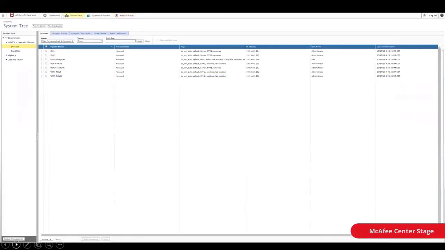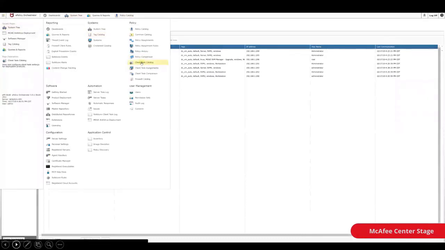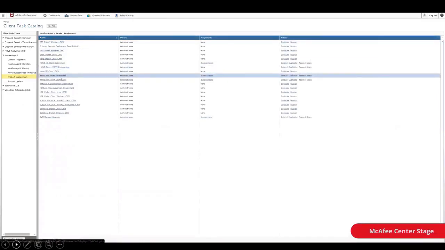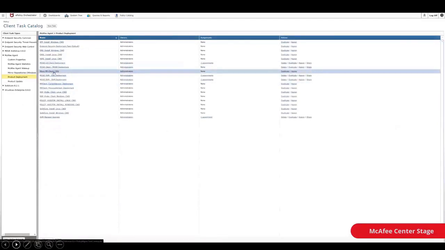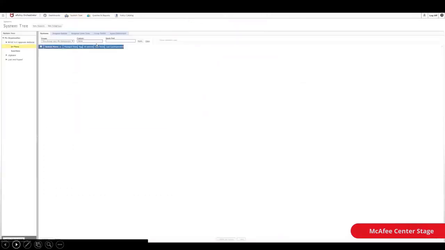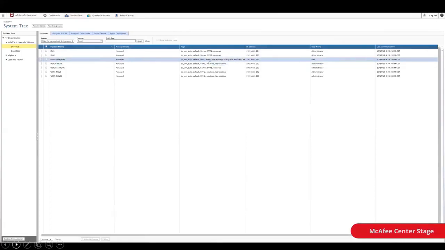Let's just wake that guy up so he gets the task. And if you do want to do the client task-based upgrade, it's fairly straightforward. You just create a product deployment task. Here it is. You'd select the target platform as Linux because the SVM manager is an Ubuntu appliance, and then just select the package from your master repository here. So that guy is going to be going, and let's just go ahead and pause this for a moment while that task runs, and I'll be back with you in just a second.